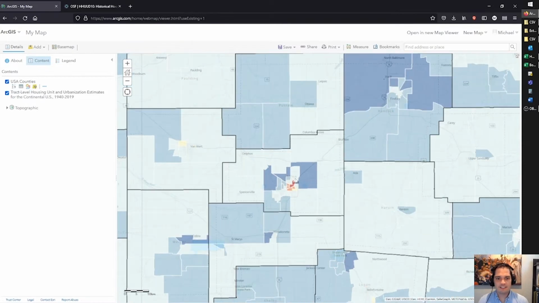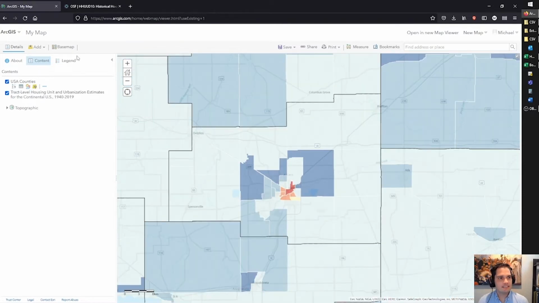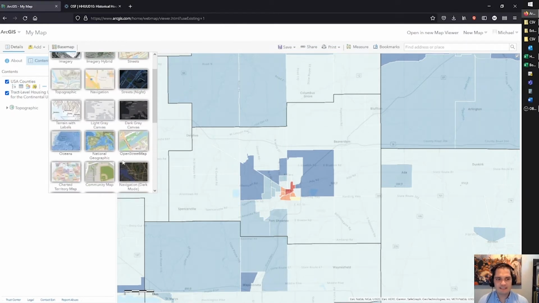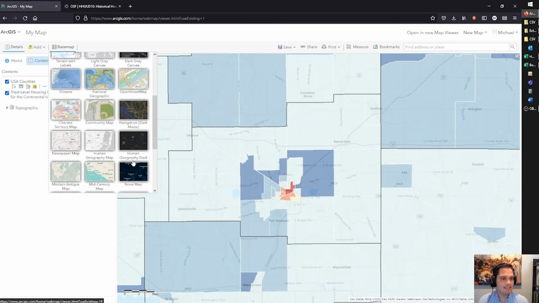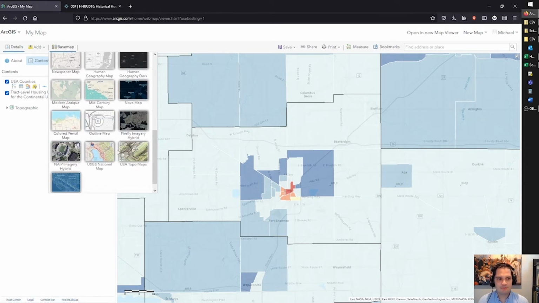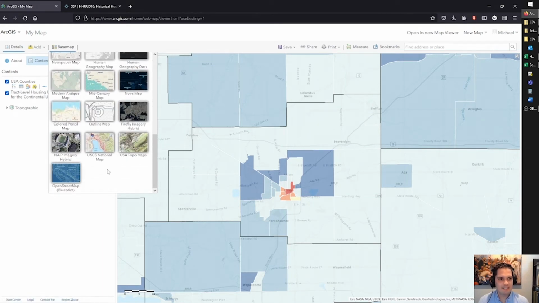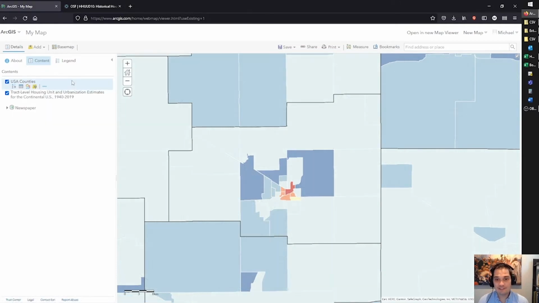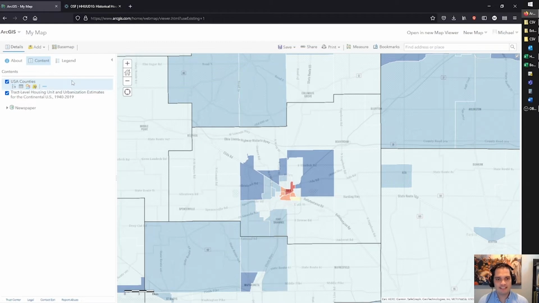The other thing on ArcGIS Online that's important is to consider your base map. By default, it defaults to the topographic, which I'm not a huge fan of necessarily, but these are really up to you. My general recommendation is choose one that's not too obnoxious, but that helps orient your viewer to your community. I tend to like the newspaper map. It's a newer option that they've put in, but again, this is really a you choice, whatever you think works best.